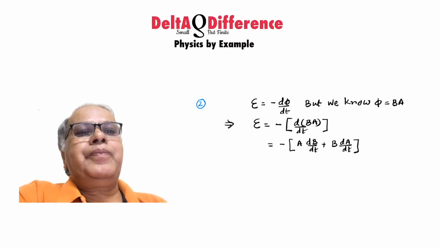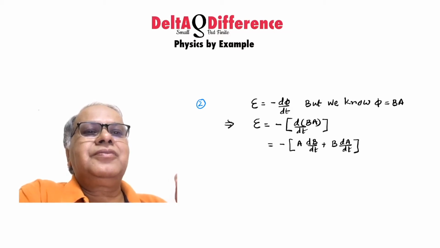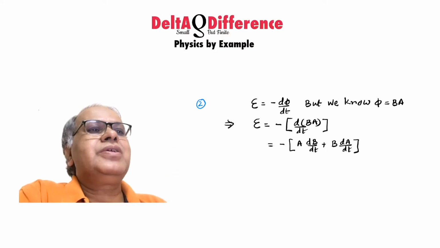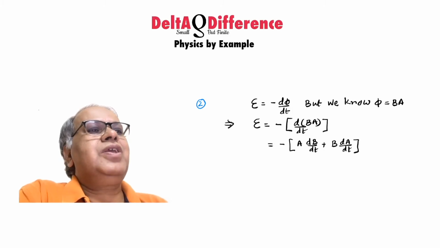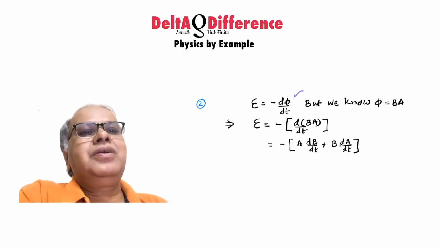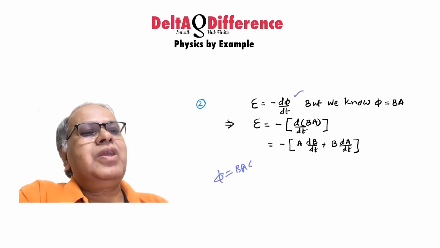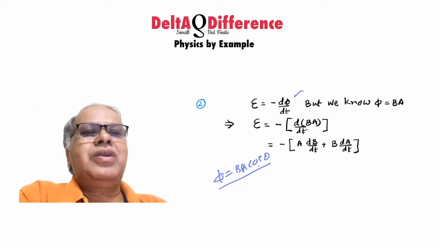Now, how do you solve this question? When we see this question, the first formulation which comes to our mind is Faraday's flux rule. The EMF induced is equal to the negative rate of change of flux. That is, E equals minus d phi by dt. But we know flux is equal to B into A. In fact, it is BA cos theta, but in this case, this cos theta is 1, or it could be minus 1, doesn't matter, depending on the directions you are choosing for A and B.